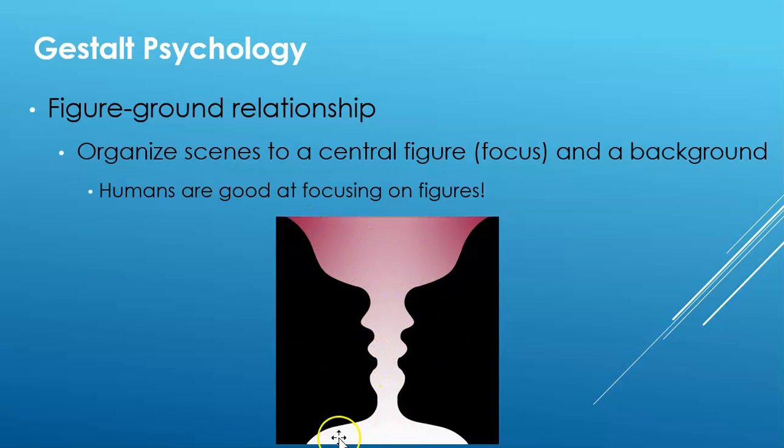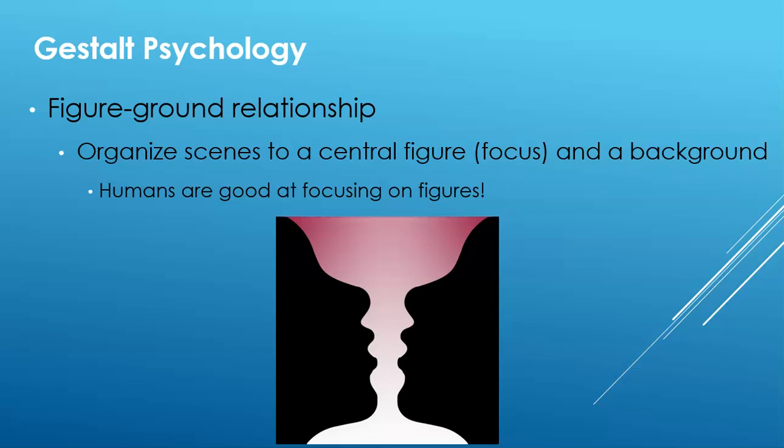So the figure here, the thing in the middle, would be this lovely vase in the pinkish white ombre. However, some of you might first see two faces in the black on the side. So this is where you have to decide what's the figure and what's the background. If the figure is the vase, then the black stuff's the background. Now the opposite is, what if the figure is the two faces and this ombre color is like a sunset in the background? And that's kind of what figure-ground relationships are.